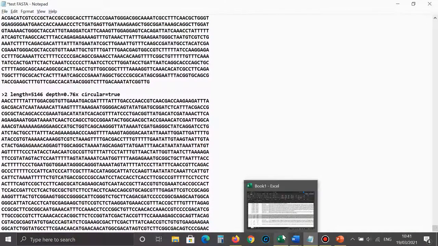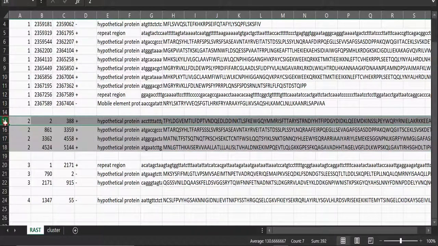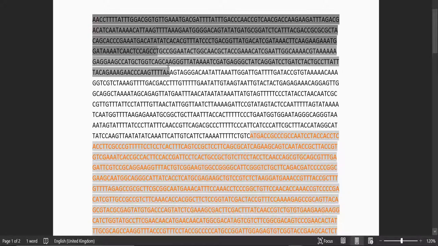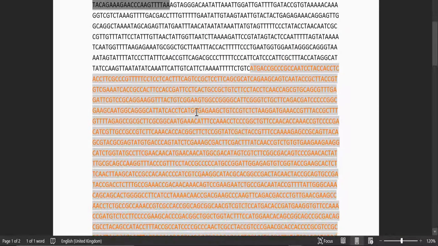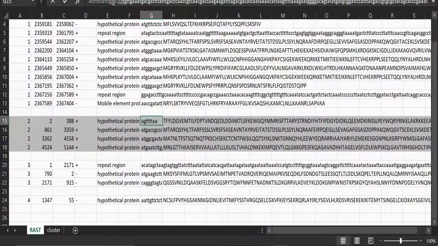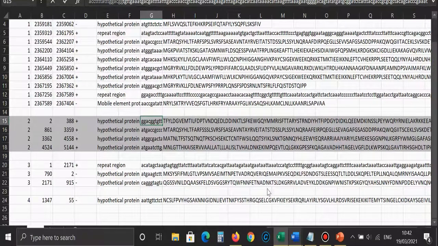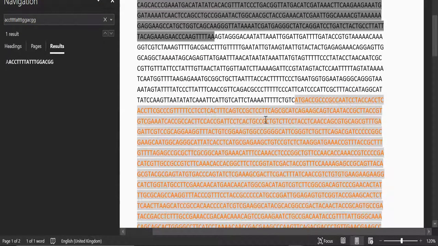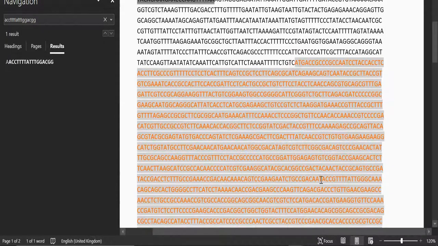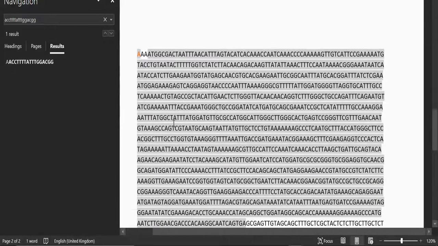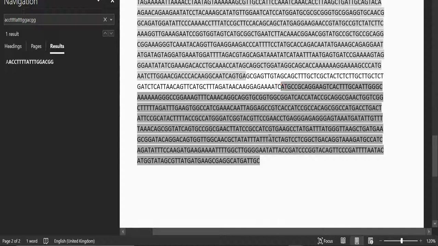So just having a look at that, these are the genes that are predicted for this contig here. With that sequence, I then went about making a visual copy of where those genes are in relation to that contig. So from the RAST annotation, the predicted genes are here. If I take this first part here, if you go onto Word and search those bits of sequence, you see that's the first part there. RAST predicted four genes here. This is the second one, which I've highlighted in orange, which goes down to there. Third one, and then this final part here.